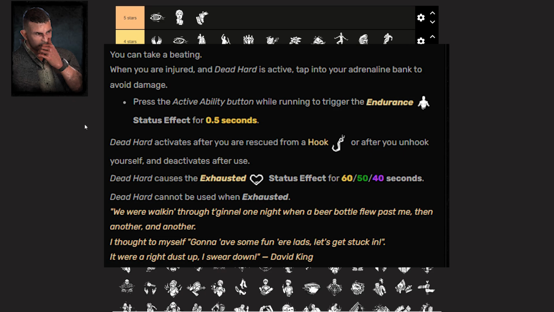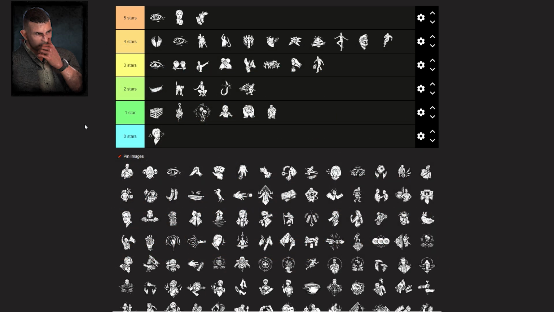Dead Hard is still pretty good. They have nerfed it like what, 100 times. They reworked it, nerfed it. It's still a pretty good perk. Being able to essentially take 2 free hits at 2 different times in the match, kind of. Being able to take an endurance hit almost whenever after being hooked, if you do it right, can be incredibly strong. This can make chases last way, way longer.